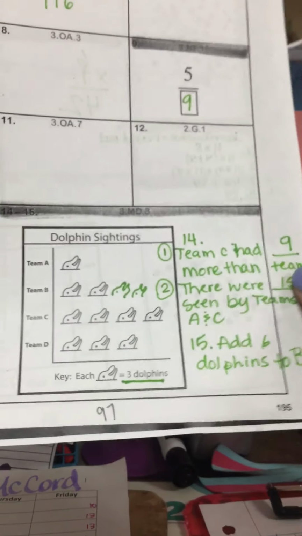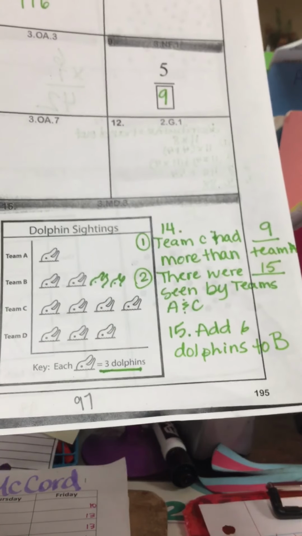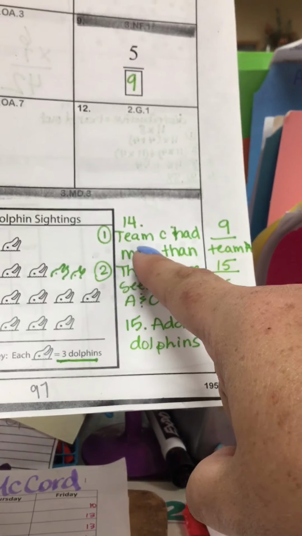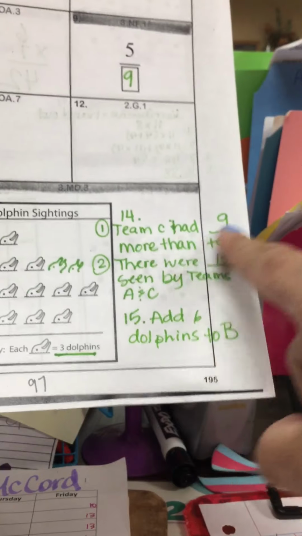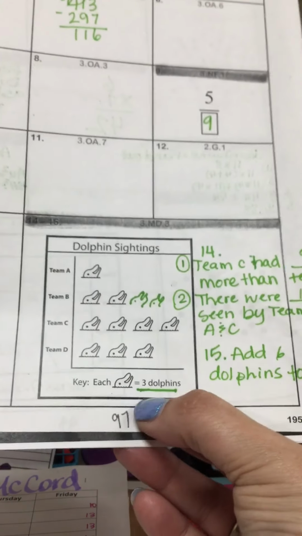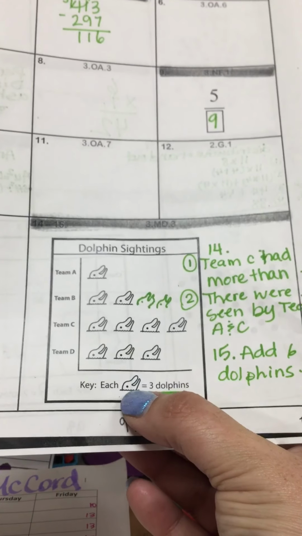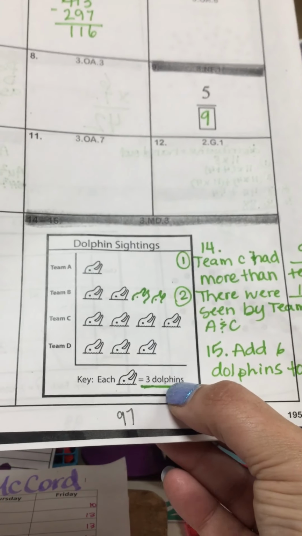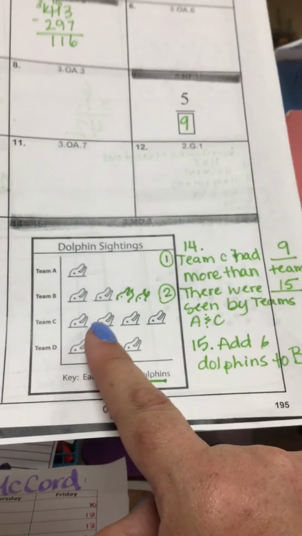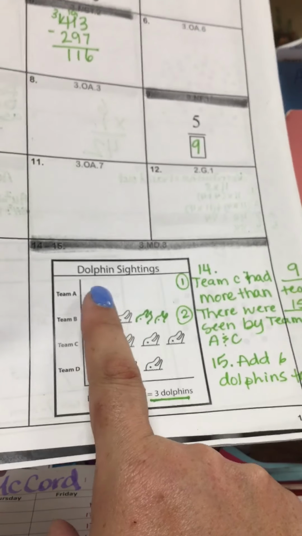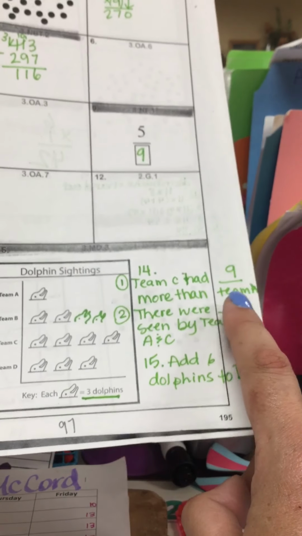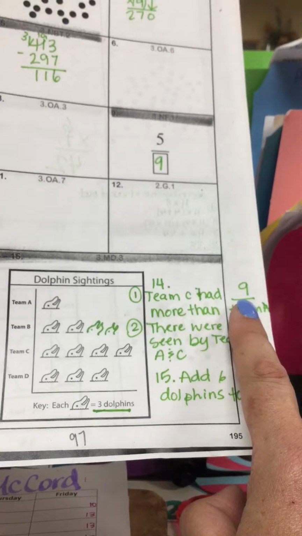This next set of questions comes from a graph, a pictograph that we have here. The first part said Team C had blank more than Team A. So they have to look at this pictograph. The key part is to look at the key and figure out how much the shape equals. So each one of these dolphins equals 3. If they look at Team C, they can cancel out the part that 1 dolphin and 1 dolphin, and then 3, 6, 9 would be 9 more dolphins for Team C.